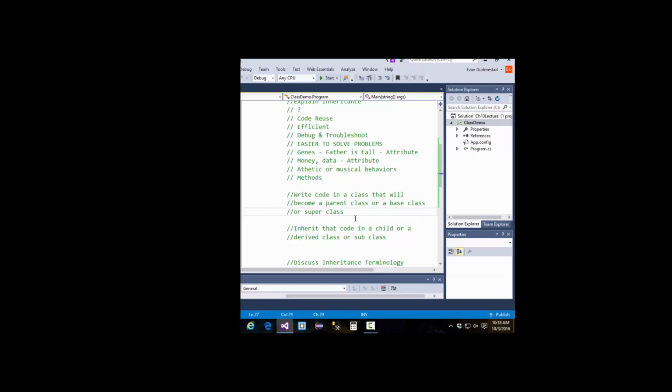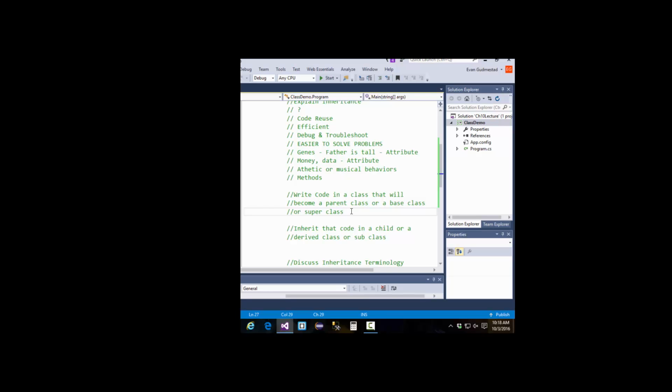And just like in genetics, sometimes your genes skip a generation, right? I think they say baldness is like that. So if your grandfather is bald, there's a good chance you'll be bald, but it also tends to skip generations. So just like that in the real world, you can inherit from grandparent classes and great grandparent classes. If you did that though, wouldn't all, if you had a parent class and then a child class and then another child class of that child class, all those attributes and methods would all be inherited?